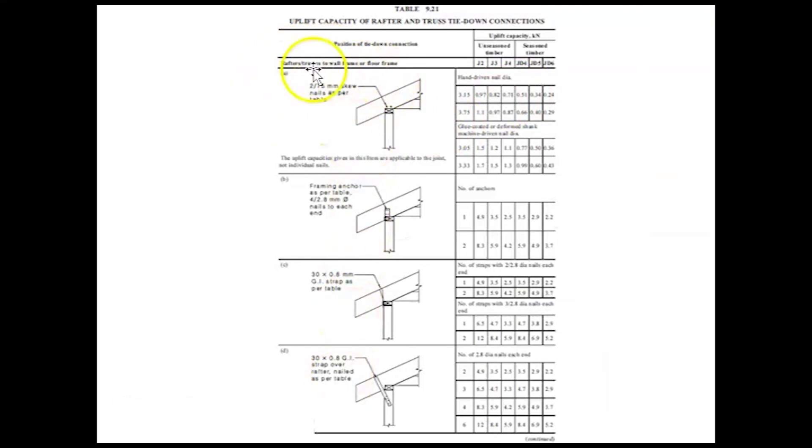So this first one here just says two 3-inch skew nails. And if I slide down this column, this says hand nails. So two 3-inch hand nails driven into that. This figure here is 0.34—not nearly enough. We need to go a bit further. If I use the thicker hand nails, that's 0.4, still not enough. Let's slide down a bit. A framing anchor with four nails each end, one framing anchor, it gives me 2.9, still not enough. Let's keep going down. Oh, this one's close. This is a strap, galvanized iron strap, with three nails each end, that's what that says. Two straps will give me 6.9—that's closer, but just not quite there. So we're going to have to go over the page to the rest of this table.